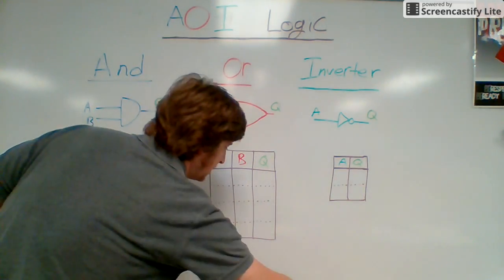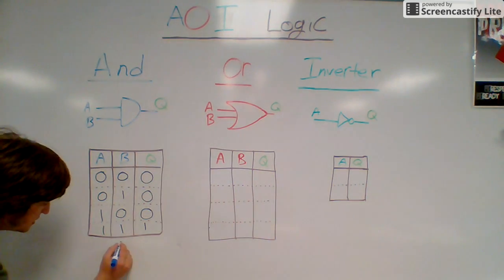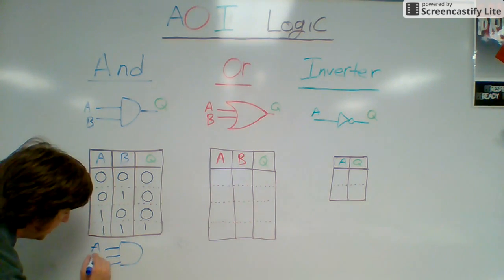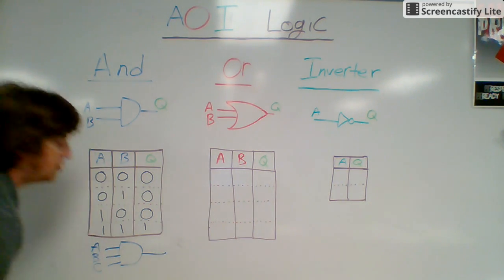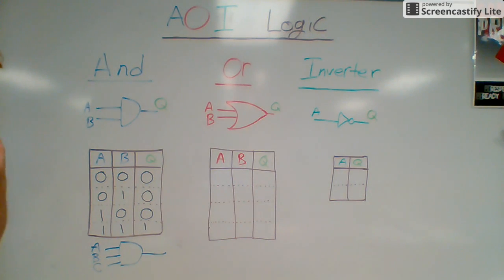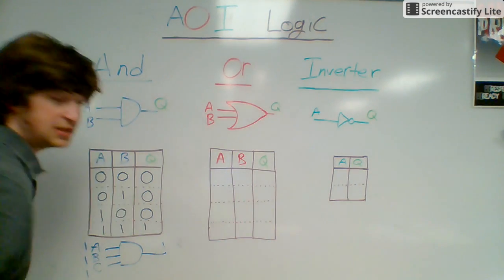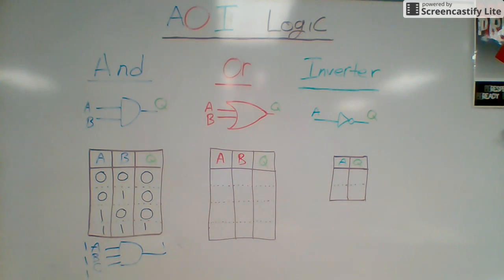If I did something like a 3-input AND gate, like you're going to see down here just below our truth table, it has inputs A, B, and C. We don't use these as much, but this is going to have a very similar truth table. We just have an extra column, and the only place where we would have a 1 is if we put a 1 on each one of those inputs. That's the only situation where we would give it a 1 on the output.